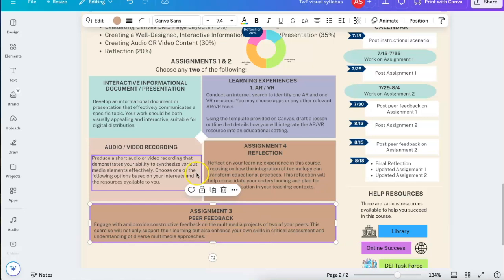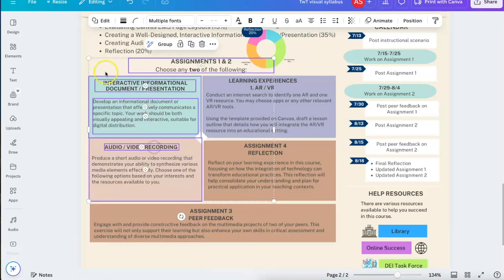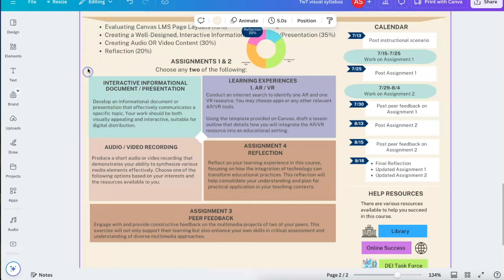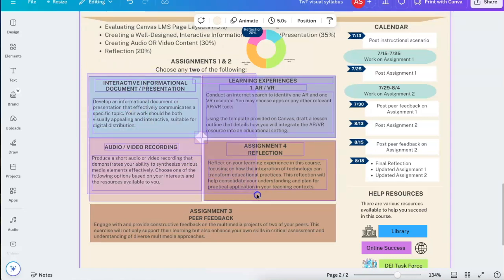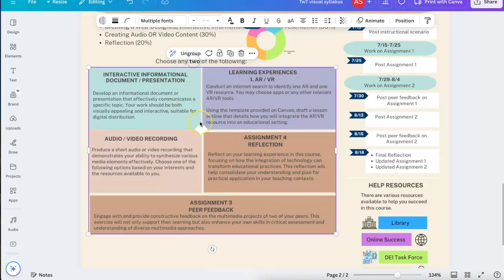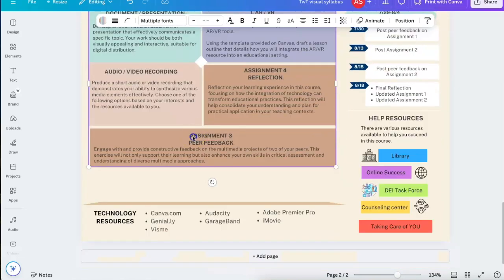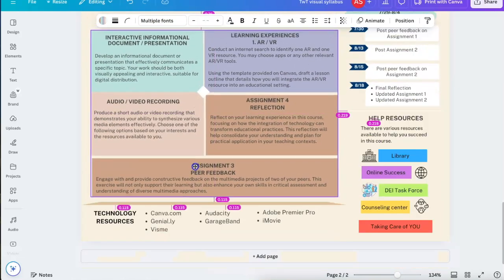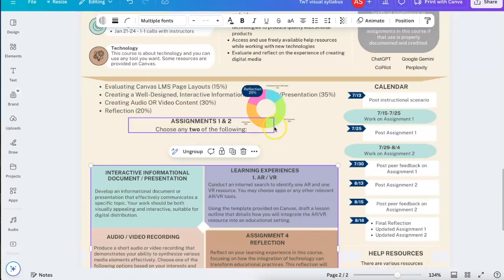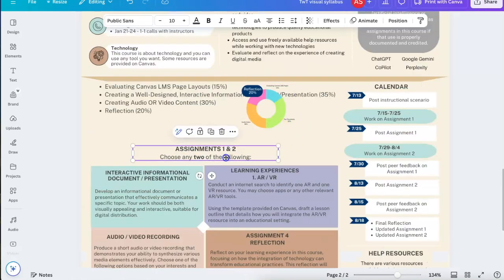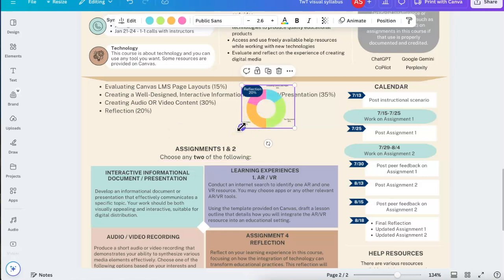Okay, so now I have all of these. What I'm probably going to do is, I'm just going to click and drag and select everything in this, group them together, and then I'm going to move them down. Okay, there we go. And once that's done, I now have space to make this a little bigger.